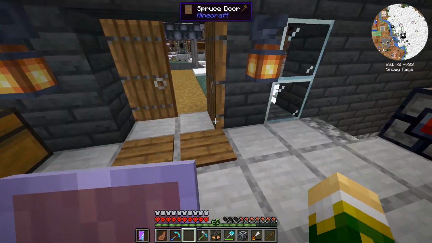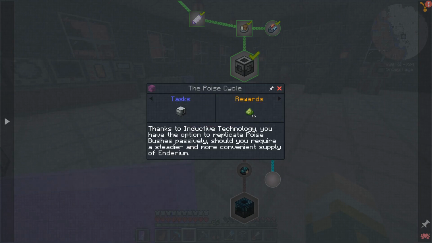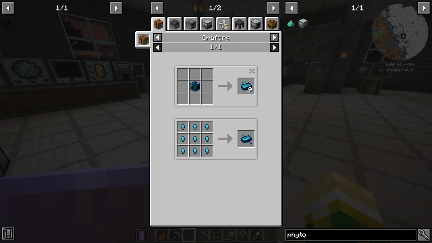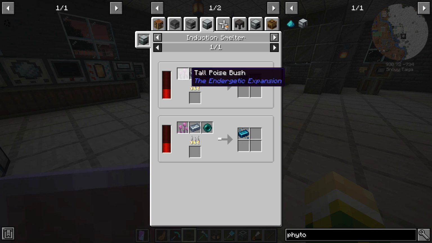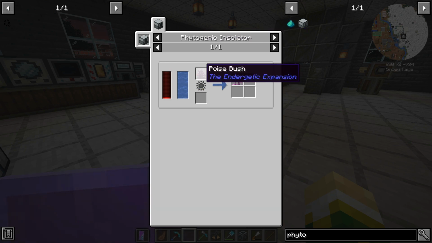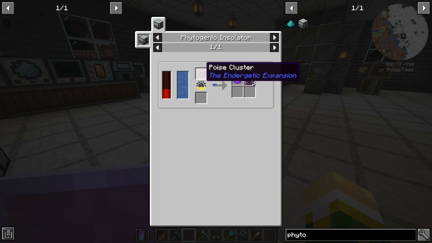All right, while that's working, let's just take a peek and see what we need to do. So basically, we need to get this stuff. Recipe. We need to get this stuff, right? And to get that stuff, we need to fill water and give some energy to a phytogenic insulator to make poise bushes into those. Well, to get poise bushes, we take the poise cluster and it turns it into an ender slime ball and three poise bushes. And then to make that, it's just the cycle of birth. That's the tall poise bush.